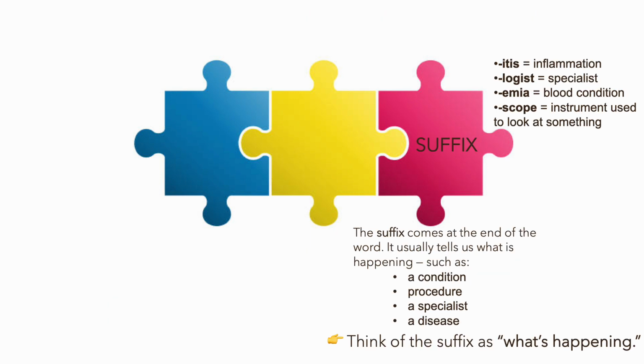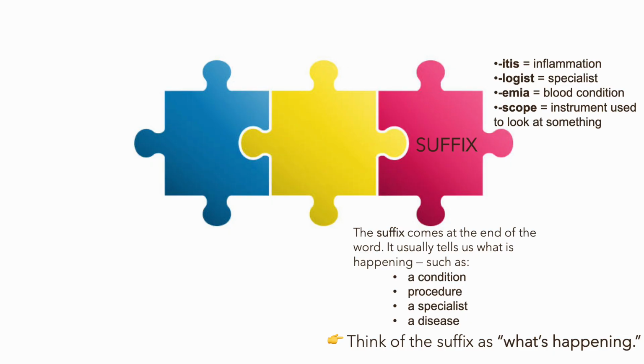The suffix comes at the end of the word. It's a part of the word at the end. And it usually tells us, in the healthcare field, what is happening, right? So it might describe the condition as to why the patient is at the doctor's office, the procedure the doctor is going to follow. It could reference the specialist or the doctor themselves or a disease, right?